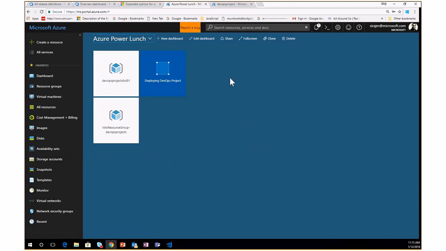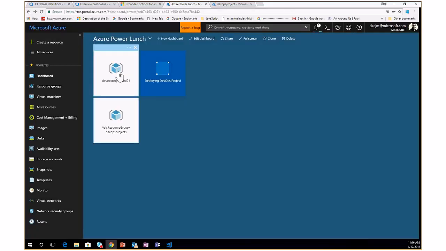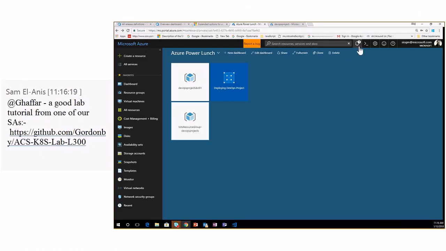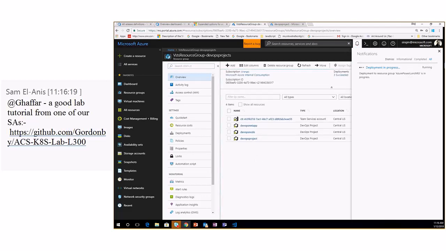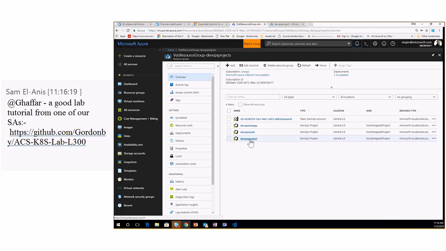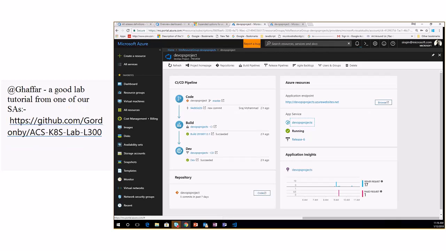So when you first time create your DevOps project, it's going to create a resource group for you, and the resource group name will be VSTS resource group. So I can click here, and now from next time onwards, any DevOps projects you create, they will go in VSTS resource group. So this is the one resource group it creates for DevOps projects, and it creates another resource group that is project specific. So like for this project, it's going to create a resource group Azure Power Lunch. For my previous one, it is a DevOps project resource group. So I can go here, and I can take a look at one of my existing DevOps projects. So let's pick up Azure DevOps project, and this is an ASP.NET Core deployment. It's almost same as what I have picked up right now.